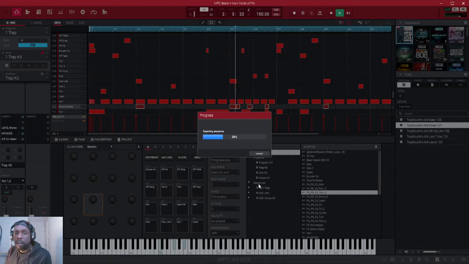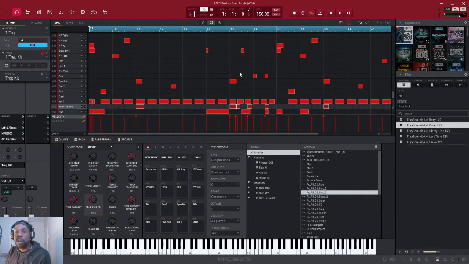Now, the annoying thing with that bit there is you can't choose where you export that to, and you can't change the name. Okay, but I'm going to tell you where it's gone to, and I'll show you how to change the name. So what you need to do now is locate your folder where you normally save your projects.